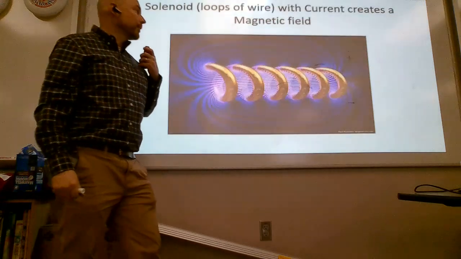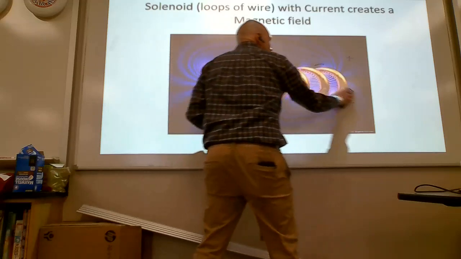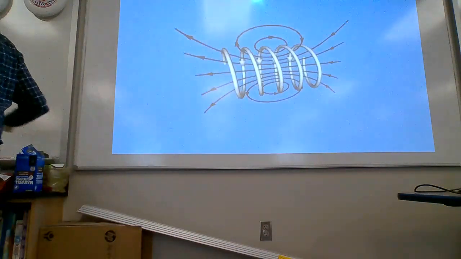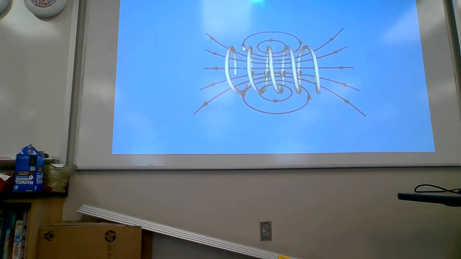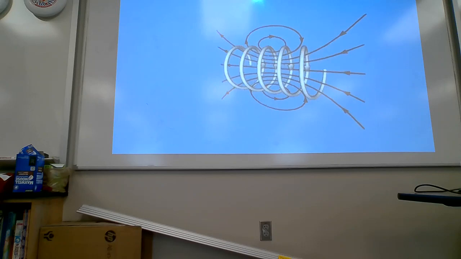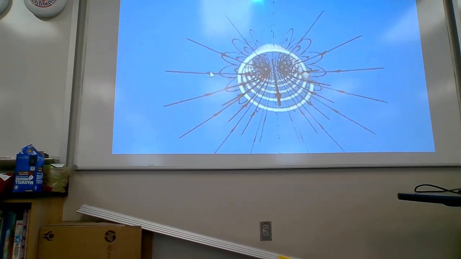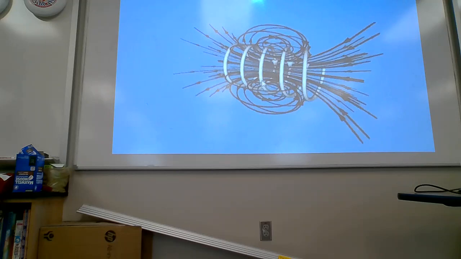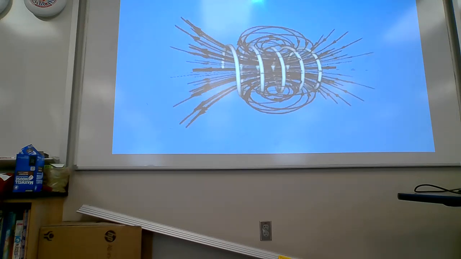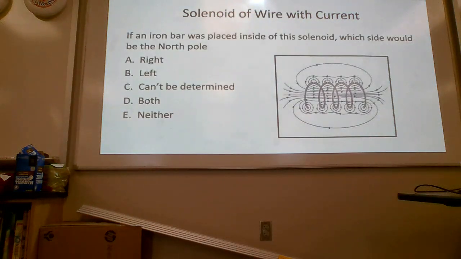If you wrap a bunch of coils around it, you get a solenoid. It creates a really strong magnetic field. Here would be the plane, like I did with the iron filings, but in reality, it's three-dimensional. It's really strong. Wait for it. Boom, there it is. And that's why we can make magnets.